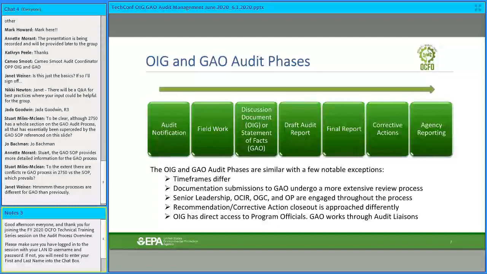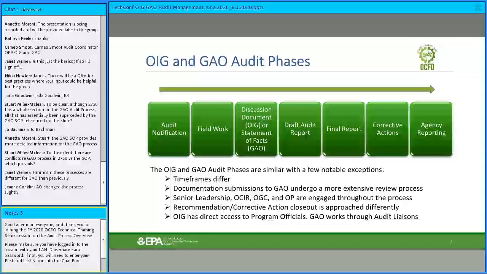So with GAO engagements, sometimes these audits are government-wide. There may be 20, 30 other organizations that are participating in the same audit, or sometimes it's just about EPA specifically. With a GAO engagement, we also have a requirement for a strategy session, and really that's just an internal meeting to help identify sensitivities, highlight key efforts, and agree on processes for review and meetings.